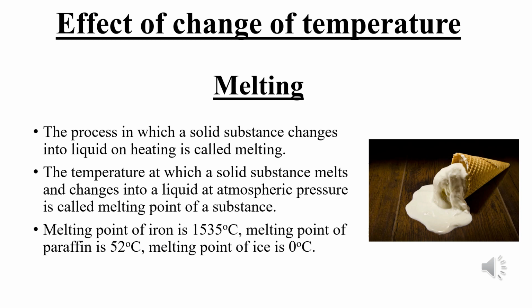Now, what exactly is the chemistry behind the melting process? When we say that the solid is heated sufficiently, then it changes its physical state and it becomes a liquid. This is basically happening because when heat is provided to a solid substance, each particle, which is placed at its own specific place, because we all know that in the solid state there is a regular arrangement of the particles. All particles have fixed positions.